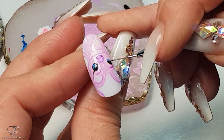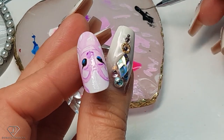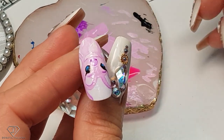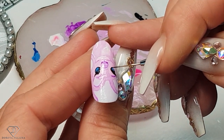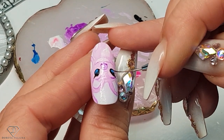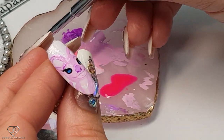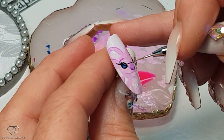Another eye and eyelash. So press hard and then light. You get a really nice triangle this way. Then go around it. Swap for the blue and just blend it a little bit.